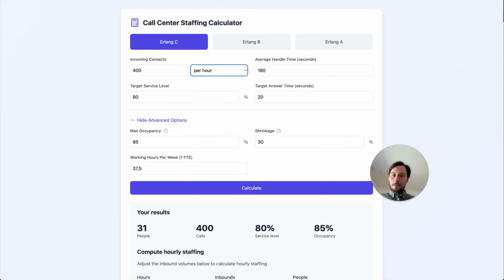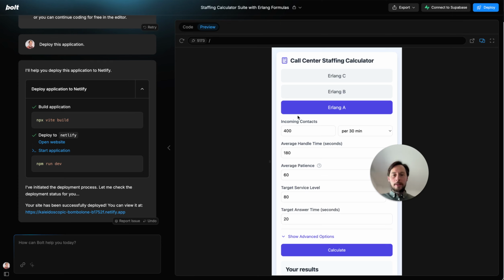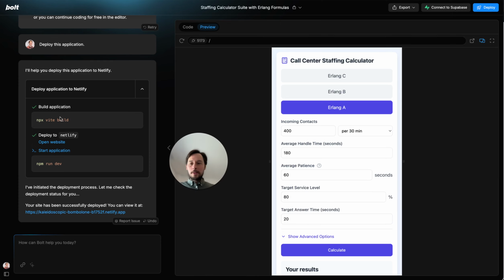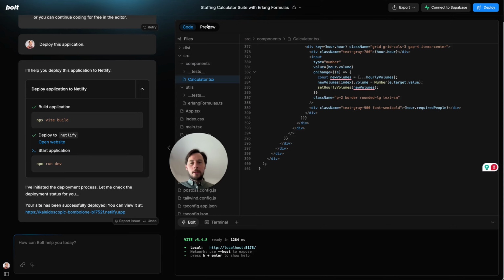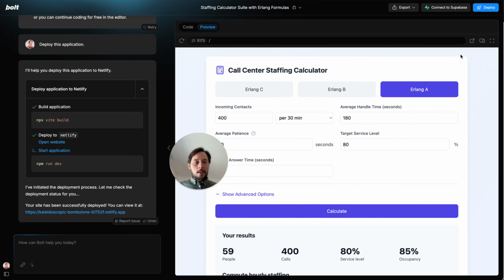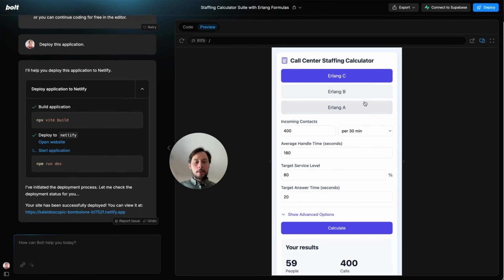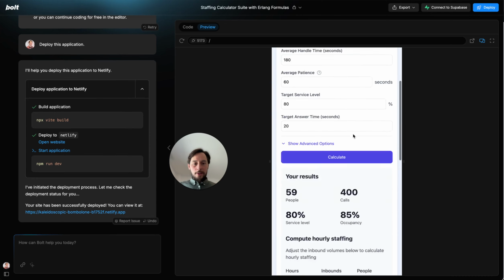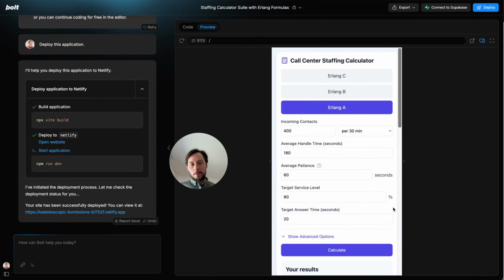But I was playing around with this thing called Bolt, and basically the nice thing about Bolt is, as you can see here, you don't have to write any code. It just writes all this for you, and all you do is explain what you wanted to build. You can give it some examples, of course, and adjust it a little bit to make it nicer. You can see it even works on mobile, or it can make it mobile responsive. So I thought it was so nice that we'll probably deploy this on our website and have a mini SaaS tool that can be helpful to users as well.